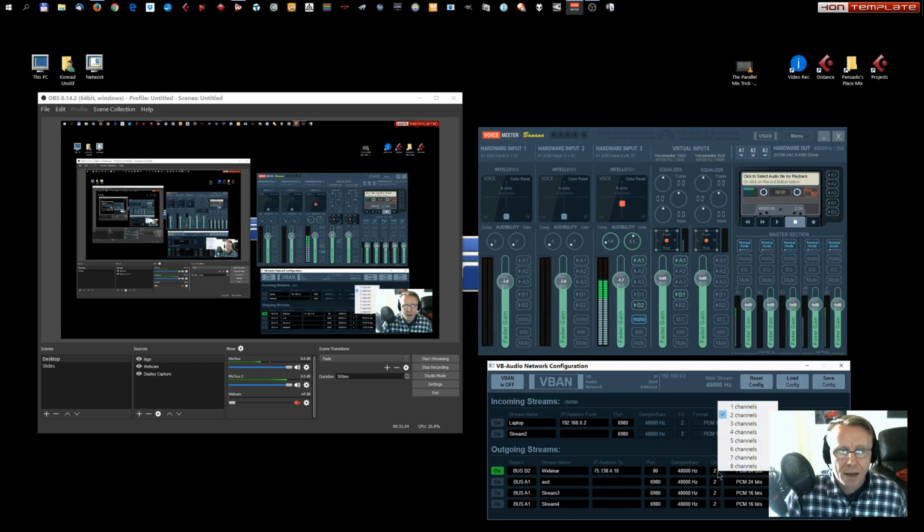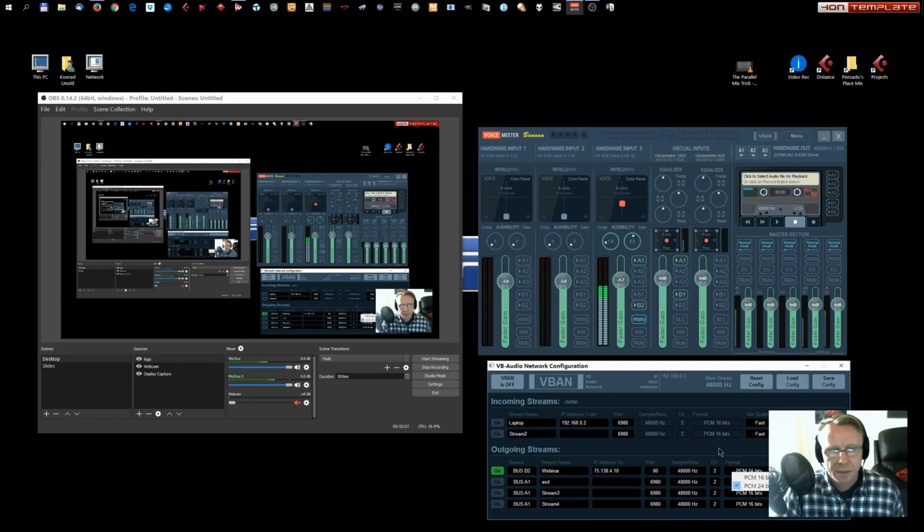Channels, if you have 7.1, if you would like to feed it as 7.1, feel free to do so. I'm feeding only a stereo channel, also bit depth between 16 and 24 bits. Now again, your network quality or your network speed will define the quality. So for this purpose, I just set it to optimal. Every time you adjust anything, the audio engine will just restart. That's why you've heard the drop out.